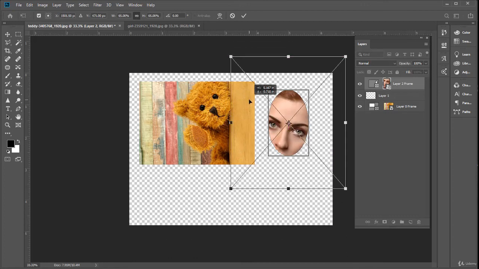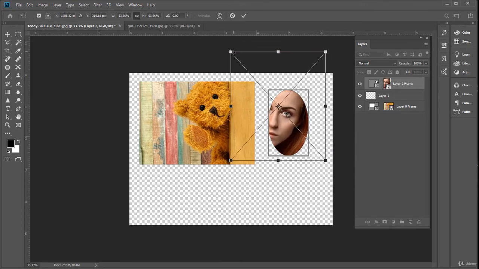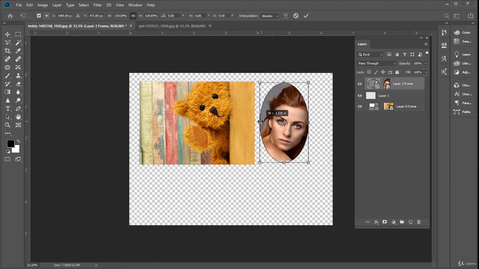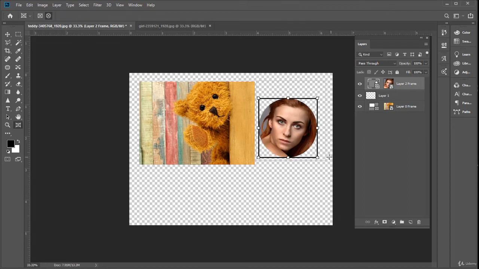And now I can scale it down, and then I click on the frame, and then I can transform the frame. So hold Shift in order to distort the proportion, and now just click outside. You don't have to press Enter. That is again a new feature of Adobe Photoshop 2019. You don't have to press Enter or click on the accept transformation button. You just click outside anywhere and it will be done.